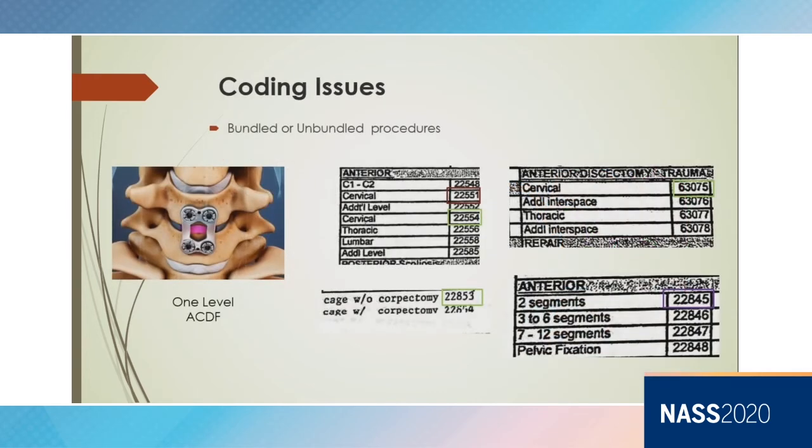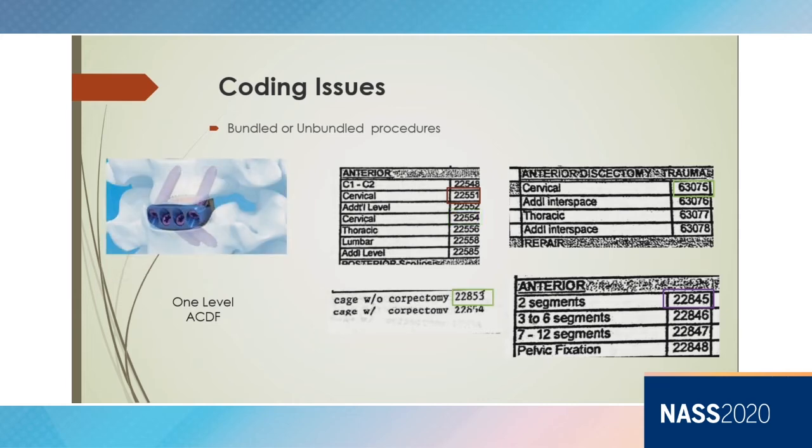A couple of coding issues to bring up. Single level ACDF: you may look at this by the codes, by their descriptors. ACDF in particular has a bundled code with the decompression, the discectomy and the fusion. So 22551 is a code that encompasses 22554 and 63075. And this is forever changing, right? Billy, when we first started practice, we were coding for each of these individually. Subsequently, they became bundled, and at times there'll be other changes. So it's important to stay on top of what the changes are as they come about. But knowing these scenarios is very useful to make sure you're not undercoding or overcoding.